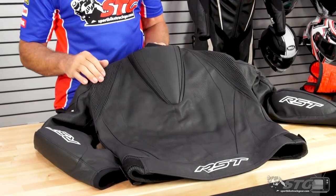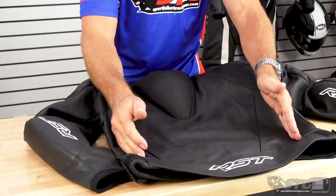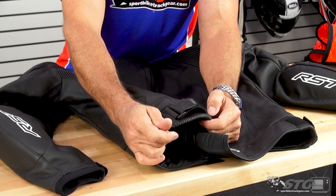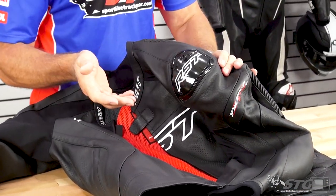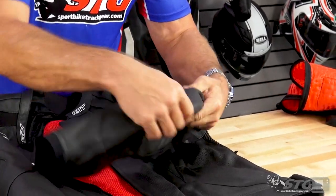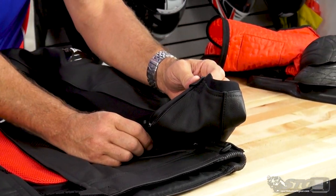The shell of the jacket uses race grade leather. There's a nice subtle race hump, four-way stretch fabric at the base of the neck, and localized perforation in the chest area and below. There's a large leather motion panel, a motion panel at the waist with a volume adjuster, D-ring, leather, and Velcro. Localized perforation in the underarm, an integrated shoulder protector that works with the armor underneath to enhance impact and abrasion resistance. Large leather panel in the impact zone, four-way stretch in that area as well. Neoprene rolled cuff with a locking zip.